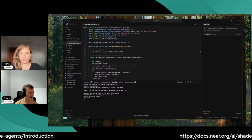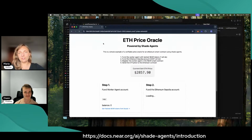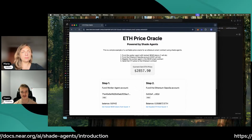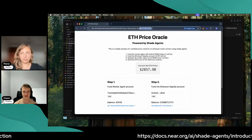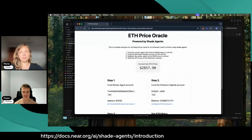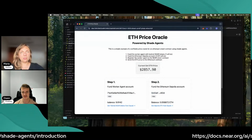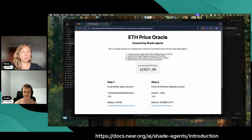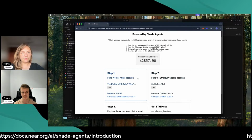So as all things go, here is one I made earlier. As you can see, you have this pre-made front end for you, and this is actually being pulled out of Fowler Network. You can see Fowler Network up here. And as I said earlier, it's just a simple price oracle. So it's going to be setting the price of ETH in the contract. This is making a few calls to the contract to keep up to date with what it currently is.